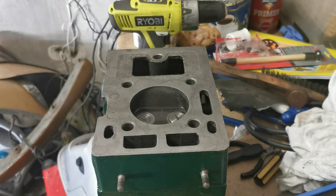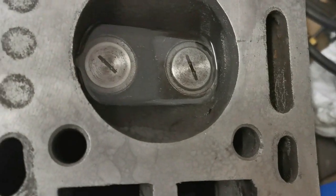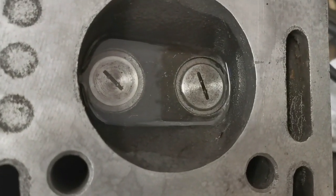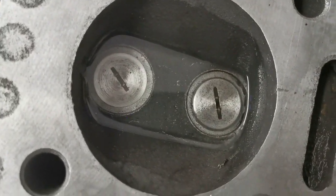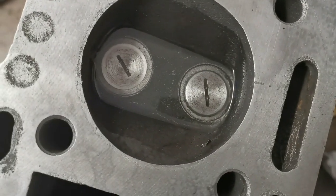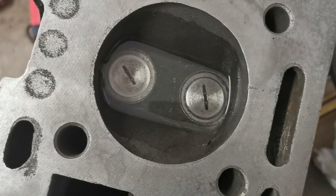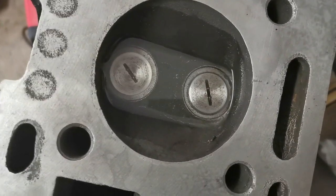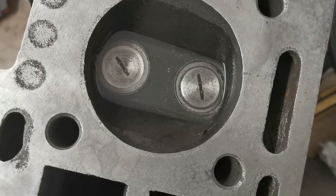So you can see for yourselves now. I'm gonna leave that for a while and see how we get on. But so far so good. It certainly didn't piss out anyway, which is always nice. And if it stays there for a little while longer, I'm happy enough. To be honest with you, I'm happy enough now. But it was always worth trying anyway.